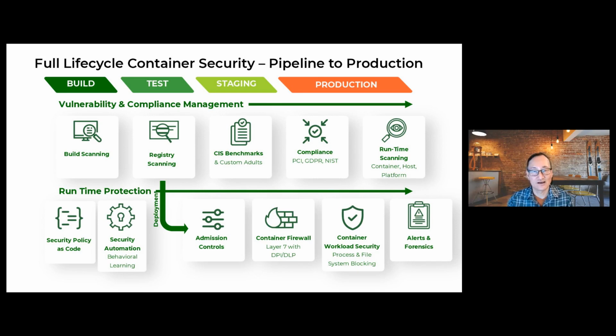We will then prepare or create a set of sample rules that we think are needed to lock down that application. You can then export those as a YAML file, as security policy as code, modify them, update them, test them again, check them into your Git repo, and then push those as kubectl apply of that YAML file into your production environment. And all of the protections will be in place before you even attempt to deploy your application. So this is really enabling that automation that I talked about.